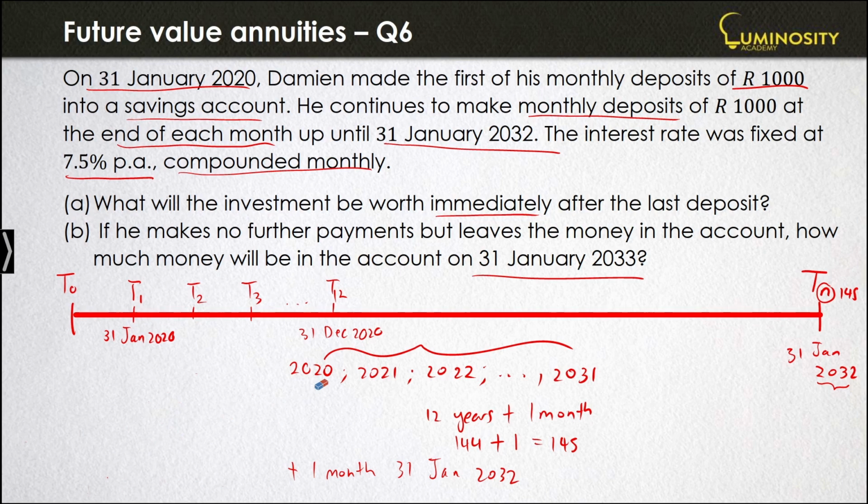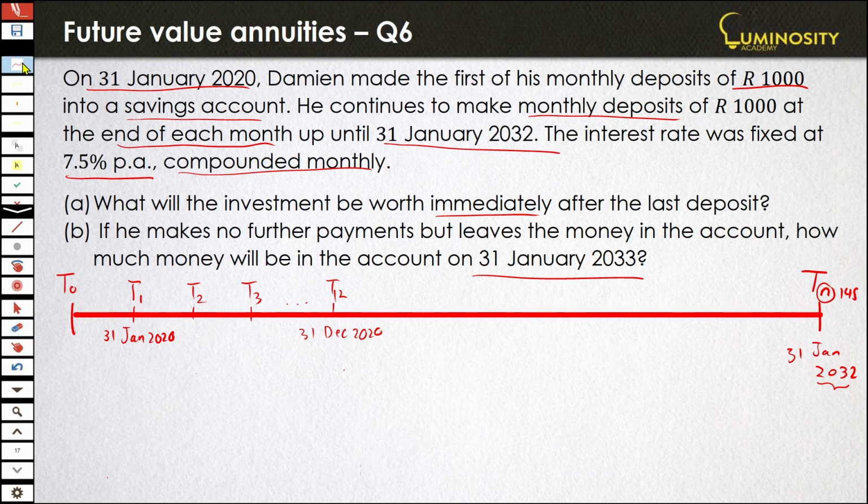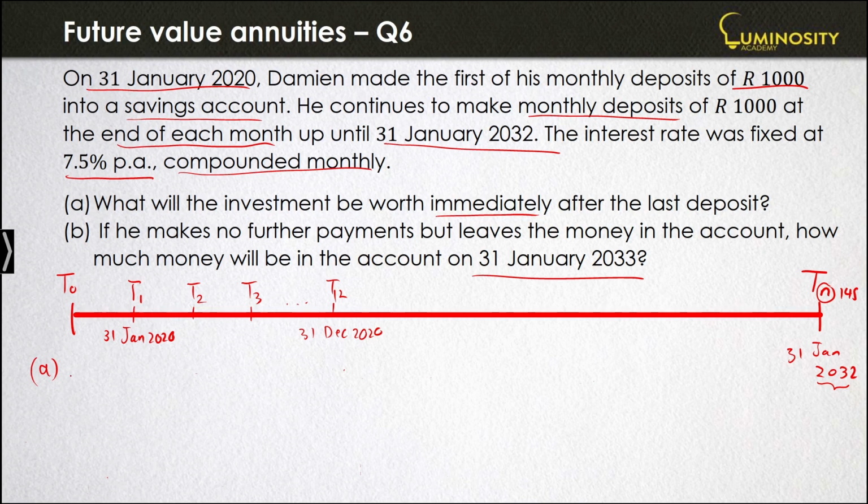All right, so now that we've got that sorted, we can calculate exactly how much it is going to be. Essentially we're working out the future value. How much is that future value going to be after 145 equal payments? For A, the future value is going to be the number that you're investing, so X is 1,000 Rand times 1 plus i to the n minus 1, all over i.